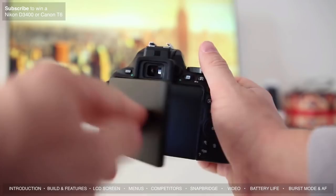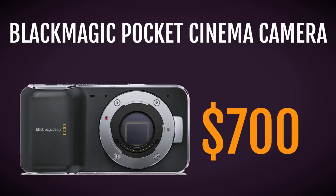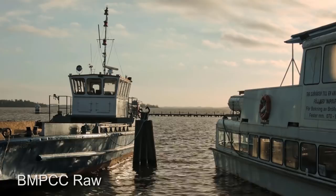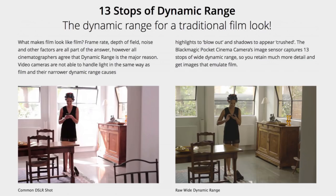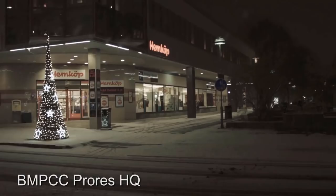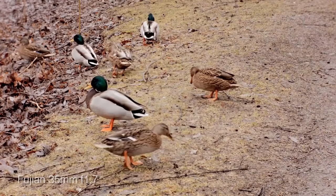The 13th camera on this list is a very interesting contender. The Blackmagic Pocket Cinema Camera is by no means a steal at $700 for 1080p video, but it is targeted at filmmakers who want to produce video of super cinematic quality. The camera has a Super 16 film-size sensor, high-quality lossless Cinema DNG RAW and Apple ProRes recording, and 13 stops of dynamic range. The lossless RAW and ProRes file formats mean no loss of quality when recording and a ton of flexibility when editing. The 13 stops of dynamic range is truly incredible, allowing the camera to capture dark shadows and bright highlights in the same shot, which lends to a super cinematic look. The camera can't take photos though, and battery life is pretty terrible. It has a Micro Four Thirds mount, so you can use every Panasonic and Olympus lens with it, along with other Micro Four Thirds lenses from third parties.